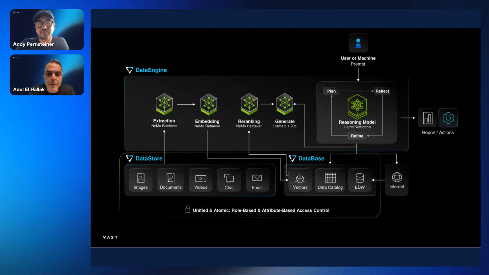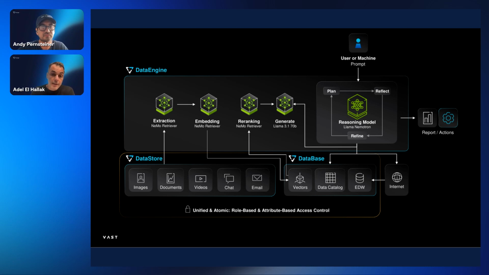And so kind of unpeeling this a bit, what each green box, if you will, represents is a microservice, right? It is a microservice that we've optimized to run great on accelerated computing. To Andy's point earlier, the data engine is where you're applying a lot of that computation, so bringing full stack acceleration to be able to execute on these different pieces. And so the blueprint first comprises an extraction and embedding pipeline.